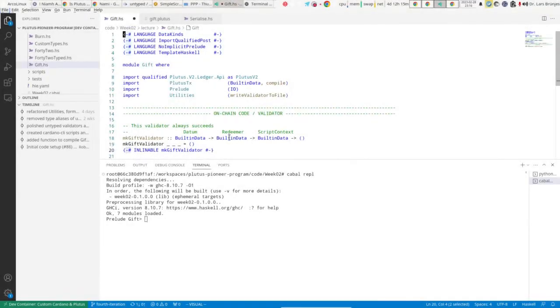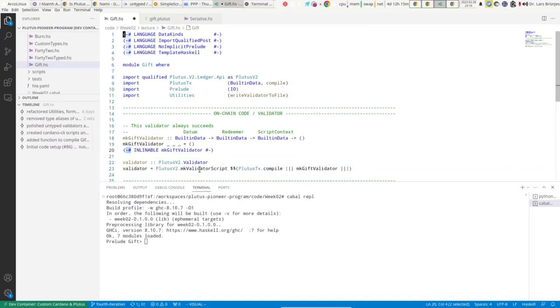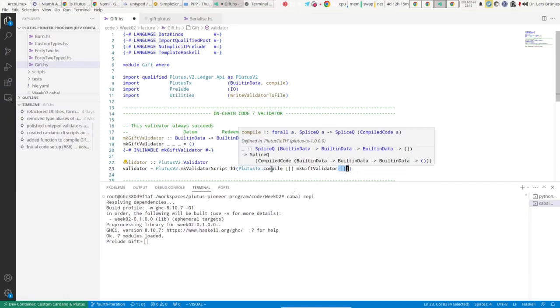Now that we have defined this very simple validator function in Haskell, we want to compile it to an actual Plutus core script. And that happens here. Unfortunately, this uses an advanced Haskell mechanism called Template Haskell. You can see that here with these $ signs and these so-called Oxford brackets. Now, what does this do? If we hover with the mouse, we can see the type of compile.